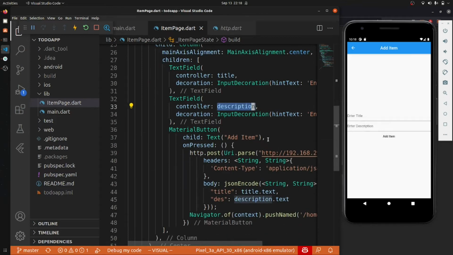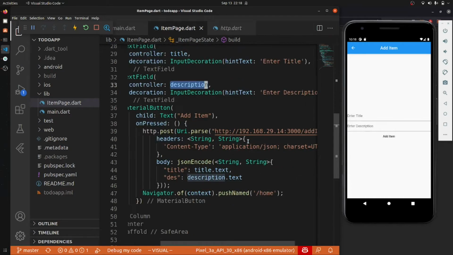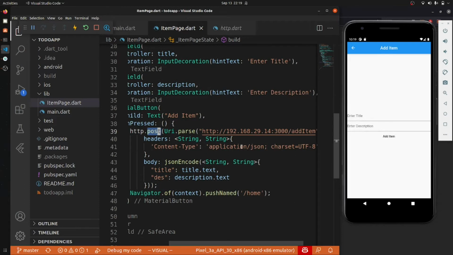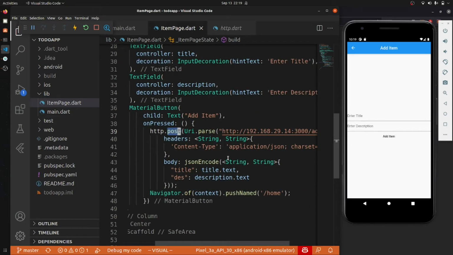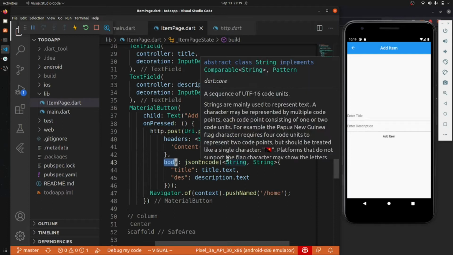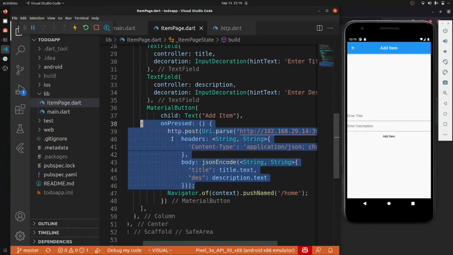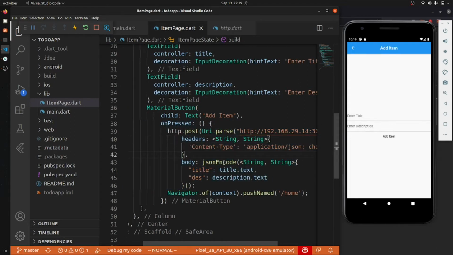And when I click on this button, you can see that we are doing a post call, http.post, and inside it I'm just sending a header. You can directly skip this thing, it is not so much needed. And then I'm just sending the body. If you have seen my API creation part, I have created an API that will take two things, so it is taking this as a request so that we can access this using request.body.title and other stuff. So this is a way in which we can add our data to our APIs.